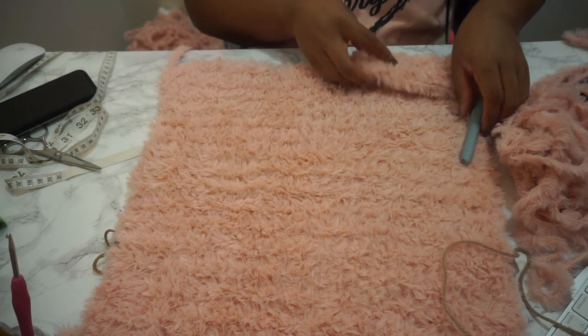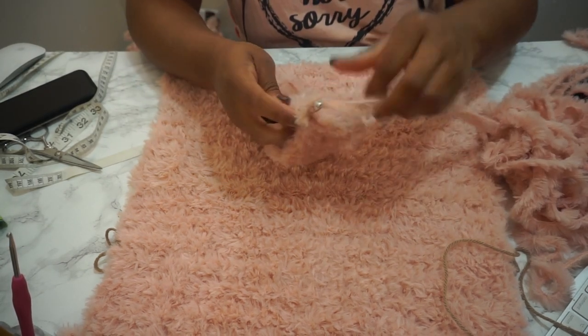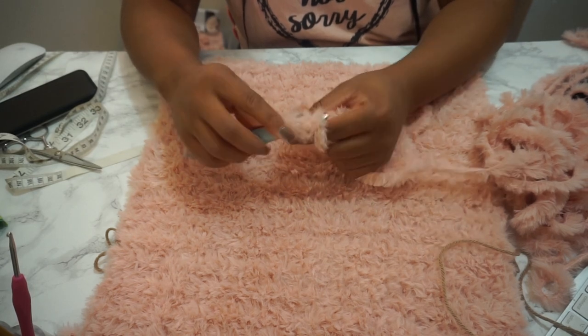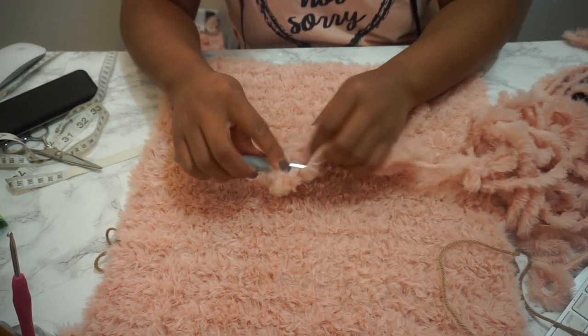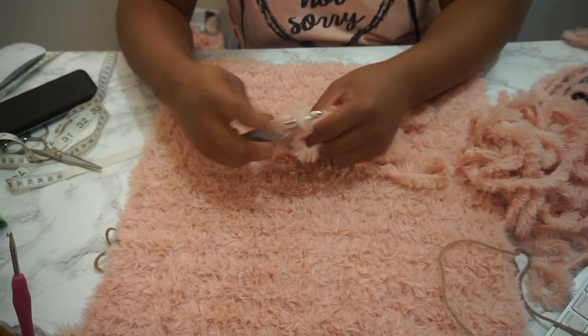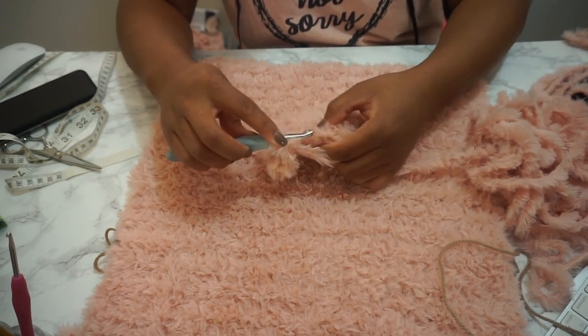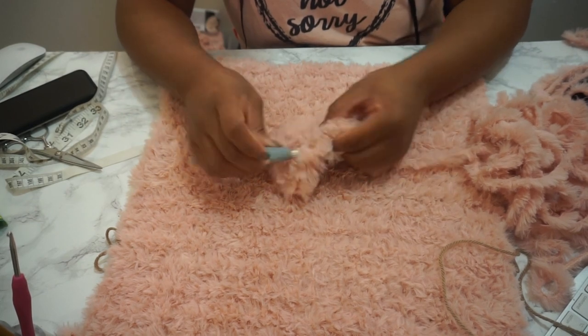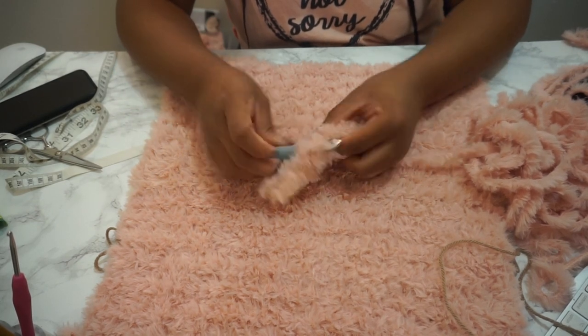So I'm going to be back when both panels are done and they are 15 inches long. And then we're going to sew the pieces together and then work on the hood. So I'll be back.